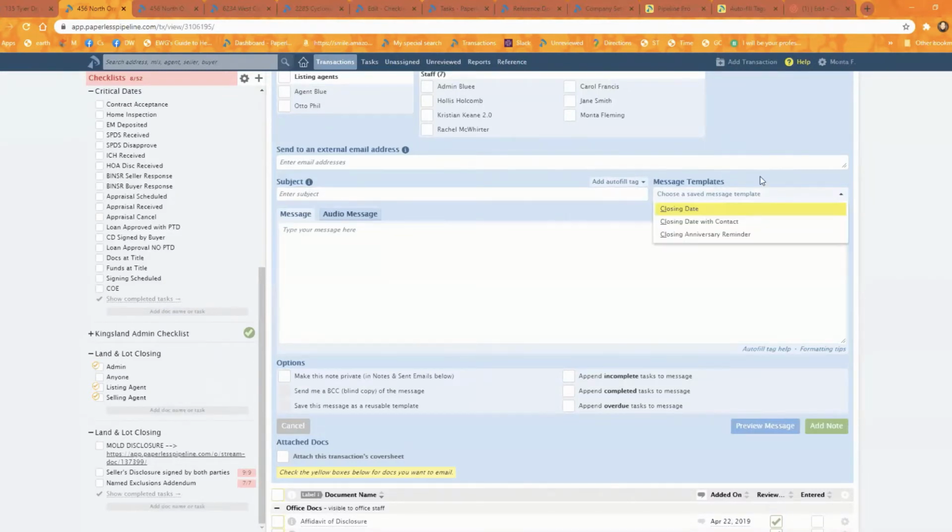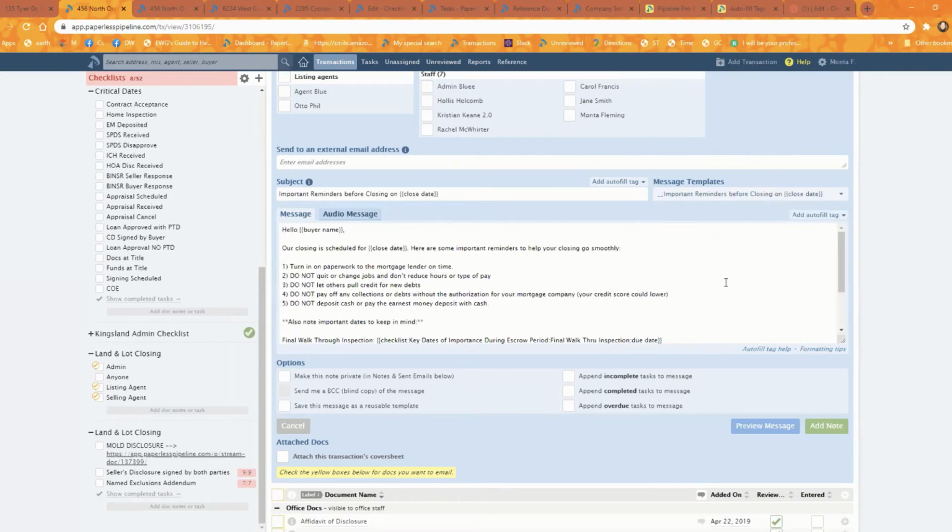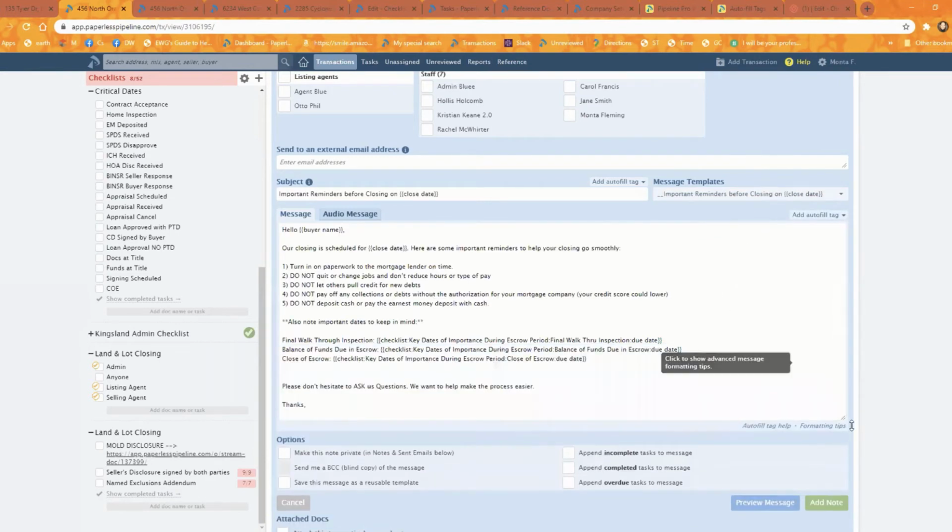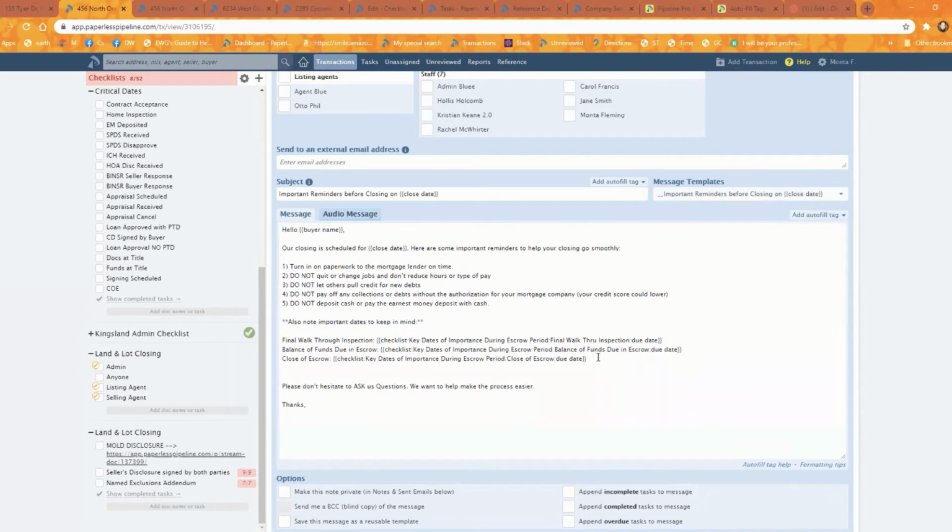Okay, so let's take a look at an example I've got here. This message uses some advanced autofill tags that reference checklist data, right? So if I wanted to, for example, announce or include the due date of this particular task or that particular task, I could do so using the advanced autofill tags.